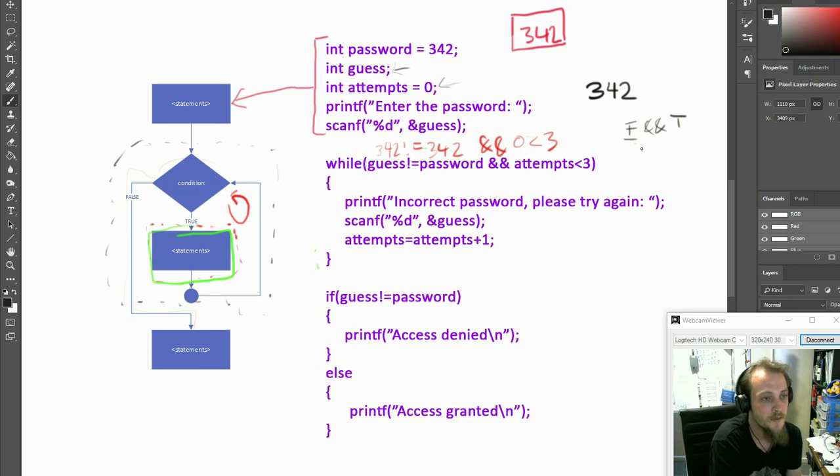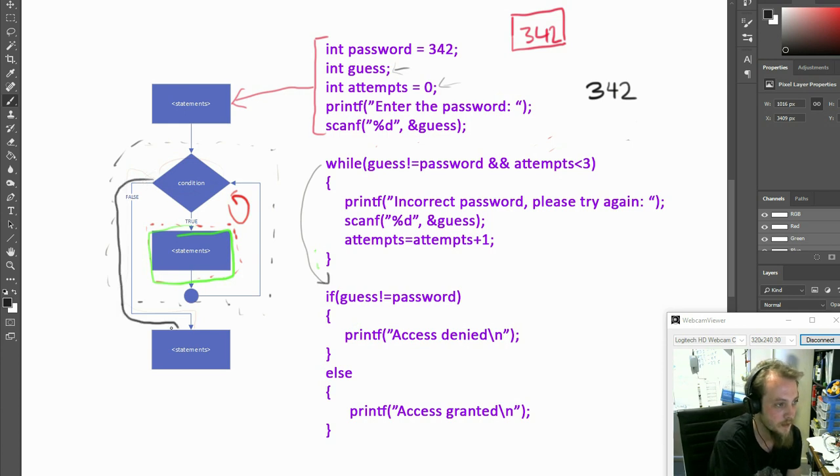Now because the first part is false, and we've got an and, a false and a true gives us a false. So this means that right at the start, if the user entered the correct value, we just skip the whole while loop. This is going down here. So we'd never execute the inside. So that's the first important concept of a while loop, is that right at the start, we can completely skip the while loop. So it means that a while loop can execute 0 to n times. And this will make a little bit more sense when we see the next loop.